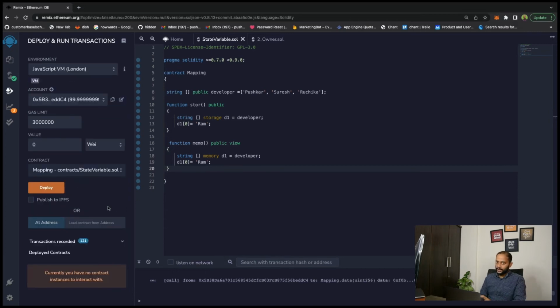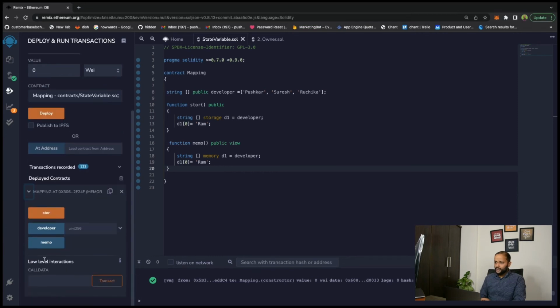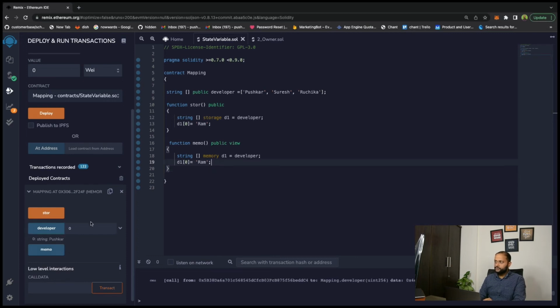Now if we go ahead and deploy this, we have three methods now. One is developers, where we can access the array. At the 0th index right now it is Pushkar, right? Now we have two functions. One is memo, where I have declared a memory variable, basically taking a copy of developers into D1 and trying to update that, right?